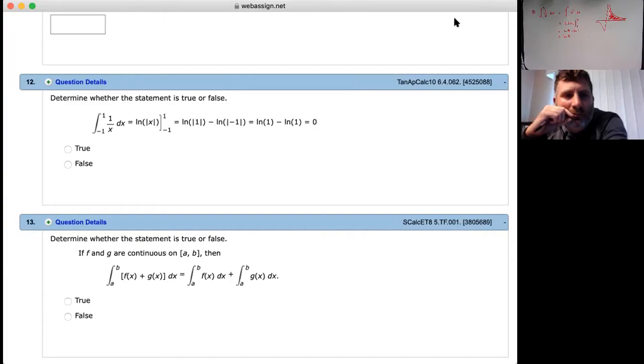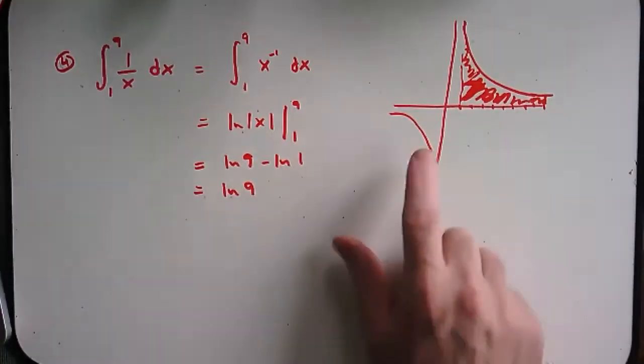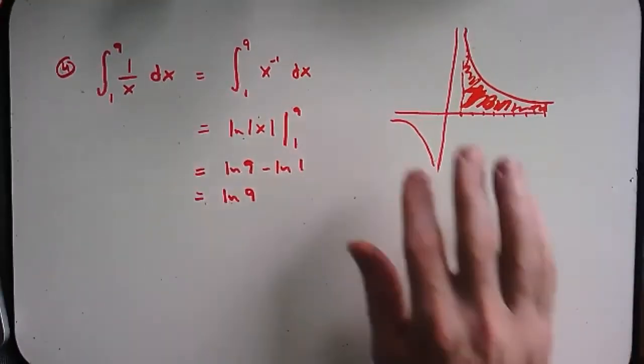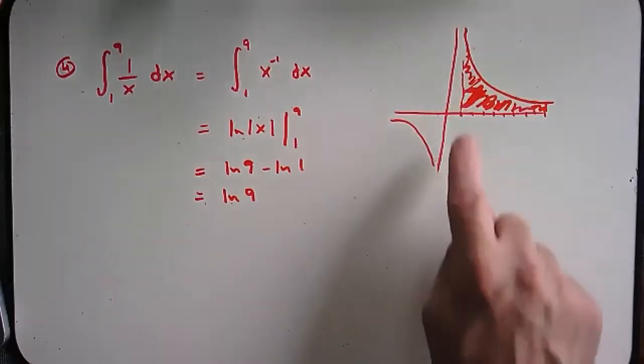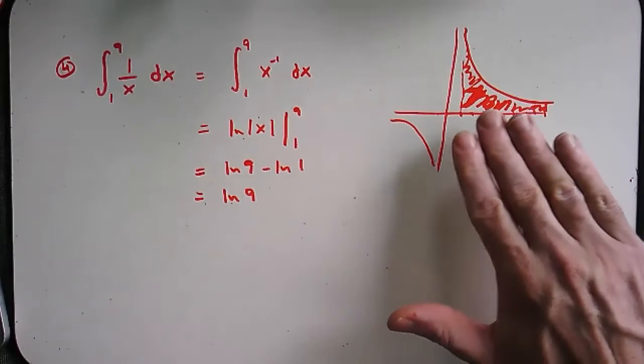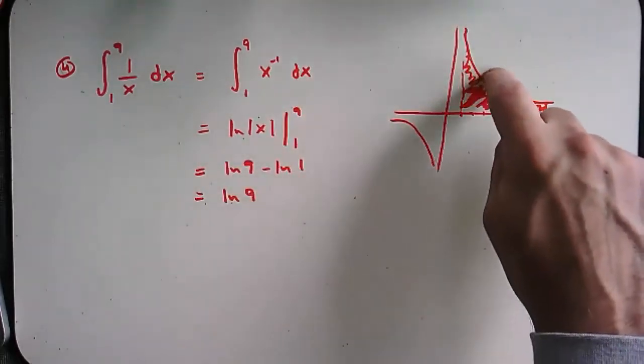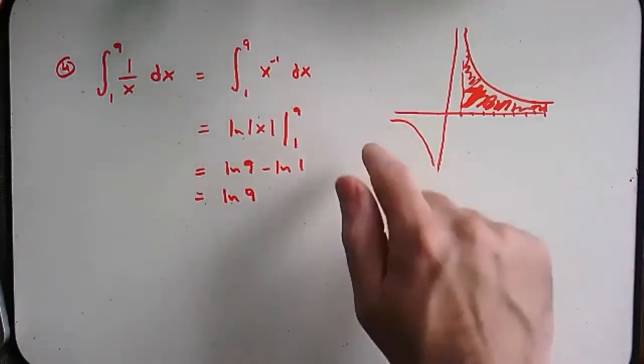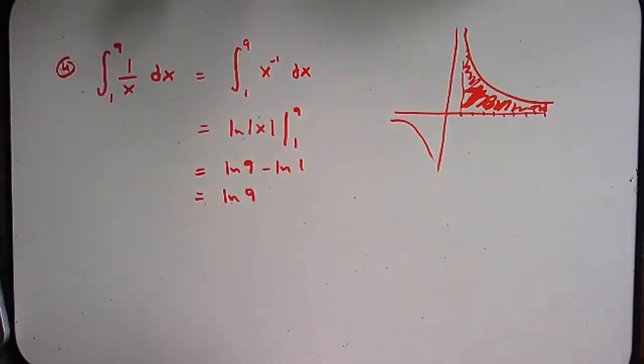And if we look back, I just sketched the graph briefly. Here's the graph of y equals 1 over x. It has this vertical asymptote along the y-axis. So if we try to think about the area that's bounded here, well, this curve goes infinitely tall and goes down infinitely low. We're actually not allowed to apply the Fundamental Theorem of Calculus to a function that's discontinuous on that interval.